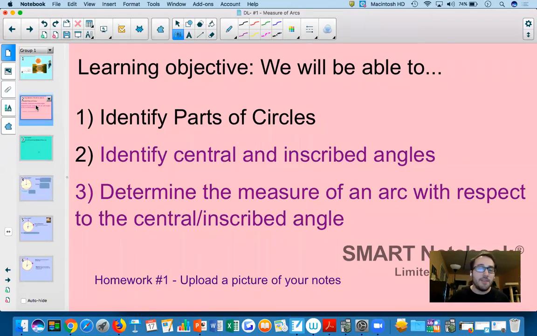Homework number 1 is going to be kind of simple. All we want you to do is upload your notes to your respective classrooms, whether I'm your teacher or it's Ms. Fu or Ms. James, whoever, you have to upload it to your teacher's Google Classroom. Unfortunately, as you can tell, there's no graphic organizer. So you're going to have to take your own notes and you're going to have to learn how to take notes, which is actually great. So let's jump to it.